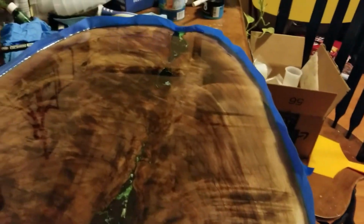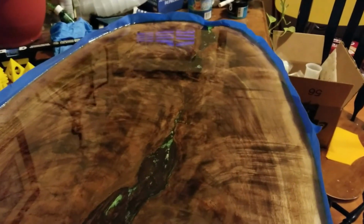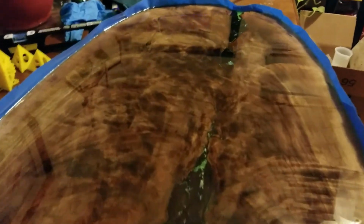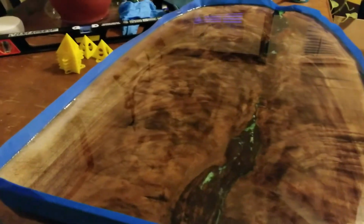When it's done, I've got about another hour and a half before the tape comes off, and at that point I'll just take the tape off and let it roll. So I am going to go downstairs and relax a little bit. I'm not feeling very good, but anyway, it's very pretty. Beautiful piece of wood. So, yep.